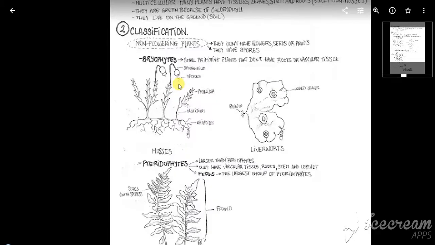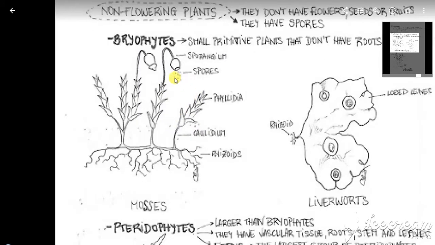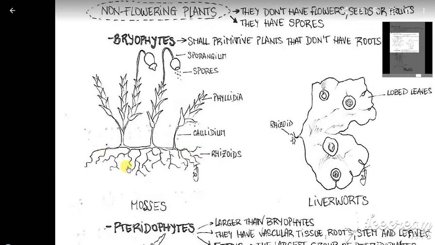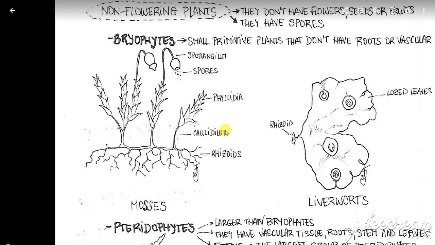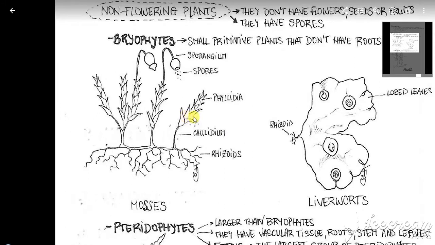Here in the drawing you can see several structures. There is a rhizoid. This part is not a root, no es una raíz, es una falsa raíz, por eso se llama rhizoide en español, rhizoid. Then we have a caulidium. It's a false stem, es decir, el caulidio asemeja a un tallo, stem in English, pero no es un tallo en realidad. Y tenemos hojitas que tampoco son hojas verdaderas, sino falsas hojas que se llaman filidios.